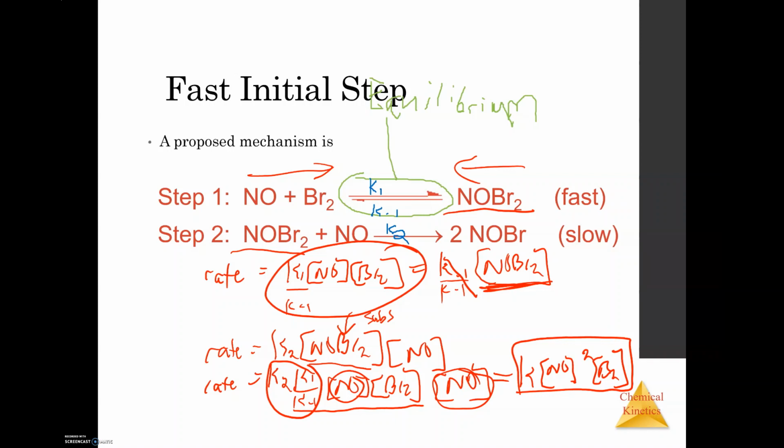That's a good thing, because that means that our mechanism is a valid mechanism. When our rate law from the mechanism matches the observed rate law that we saw previously, that means that the mechanism is valid and usable. If it does not, then we're going to have to go back to the drawing board, redo things, and find a mechanism that will work and proves what we saw in the lab.